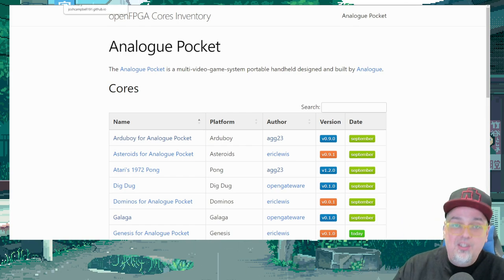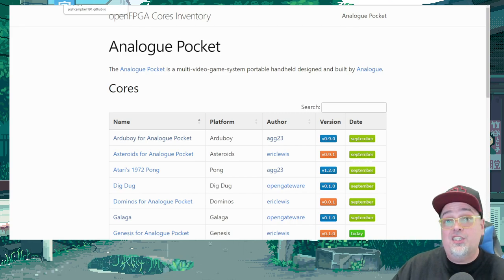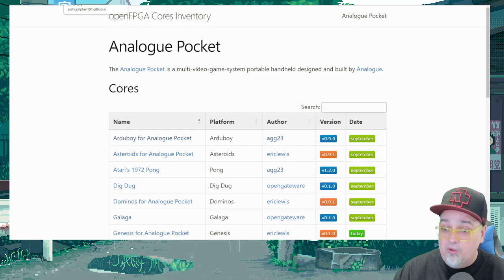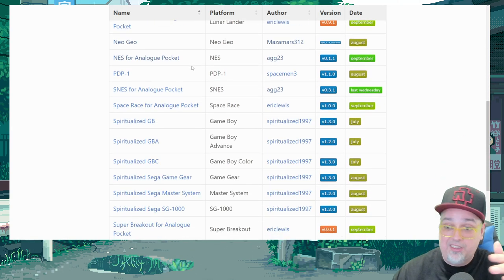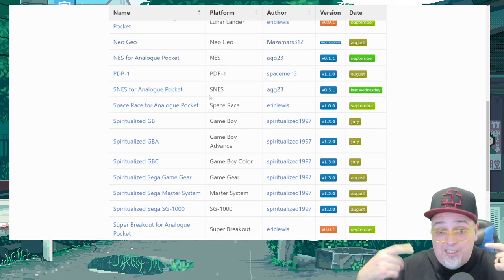We could sideload games for Game Boy Advance, Game Boy, Game Boy Color, Game Gear, everything that's already supported on there without having to have the cartridges. Plus, even more, we have arcade cores, Galaga, Dig Dug. We have Neo Geo on here, NES, Super Nintendo, Sega Genesis, Master System. There is a lot of stuff, and the list is continually growing.